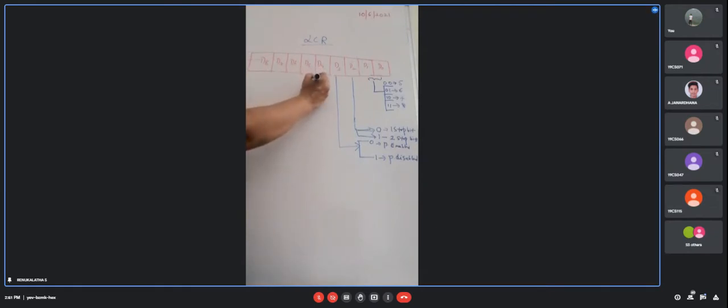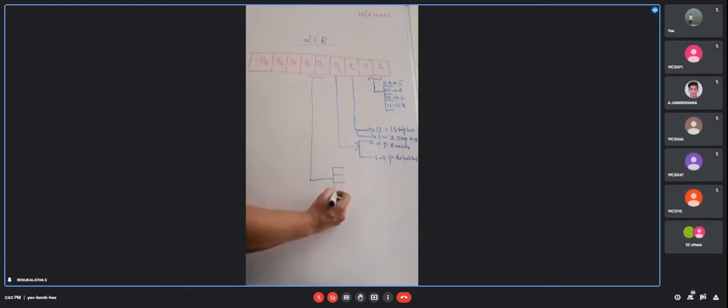Okay, so now coming to D4 and D5. The combination of D4 and D5 will enable whether it is even parity or odd parity. Simply we said the parity bit will be there or not. Then comes a question whether the packet has an even number of ones or an odd number of ones. Once again, that is described by these two bits. Now D4 and D5, because there are two bits, there will be four combinations. What are the four combinations? The first combination is 0, 0. If it is 0, 1, what? If it is 1, 0, what? 1, 1.